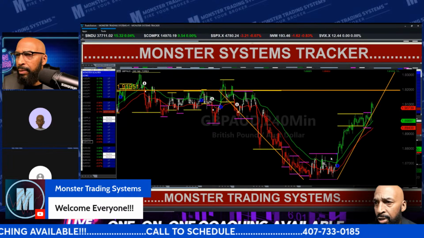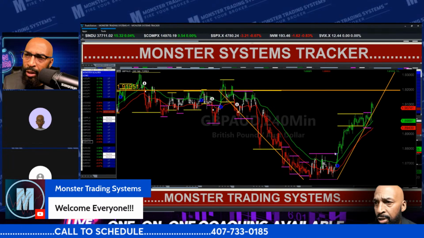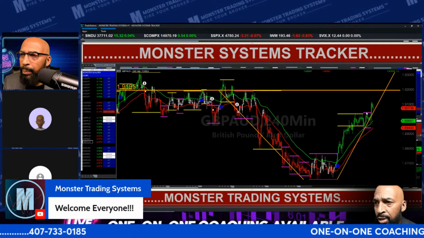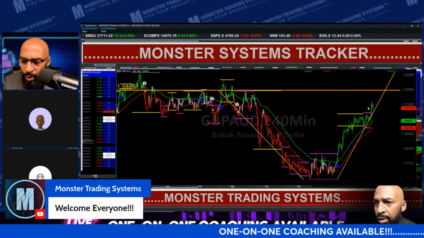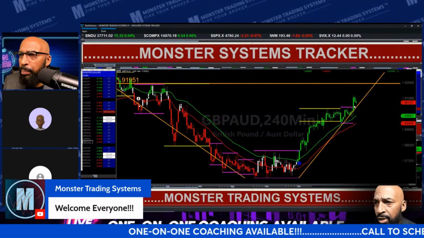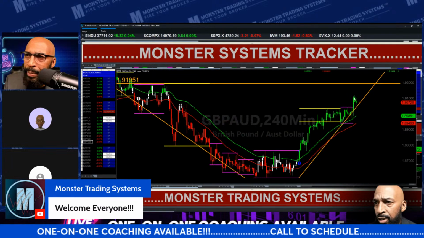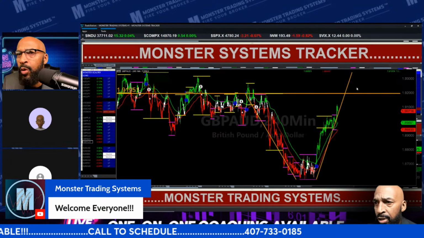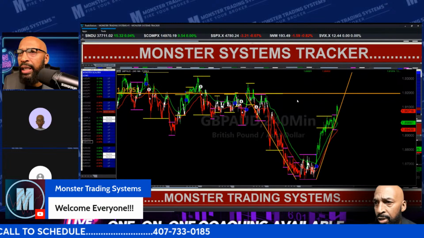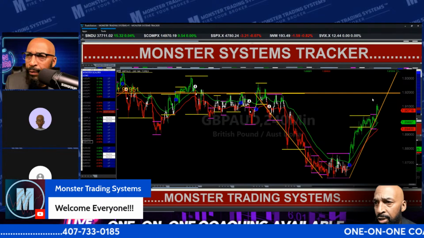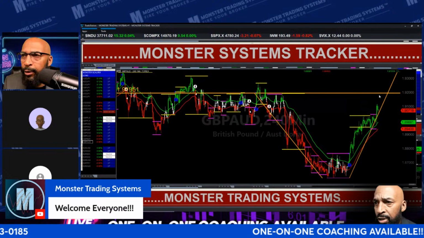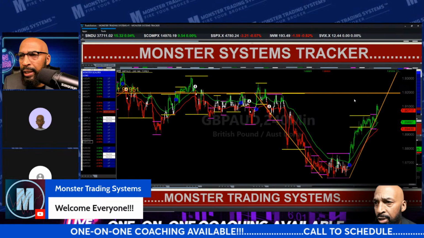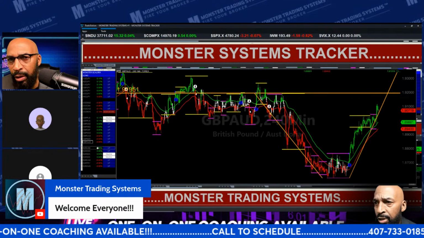Pound Aussie, also looks good. So buy signal all the way down here. Markdown, accumulation, markup, all green candles. Purple support and resistance. But if you look here, we've gotten past that purple support and resistance. Big candle here, all green candles. Looks good to get to resistance here. Now we don't have a second target here. So if it breaks out, just let it run. If you get a white candle in this area, you might just want to close the trade. White candle, red candle, sell signal, close the trade.